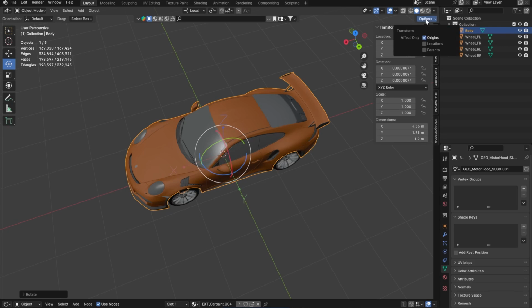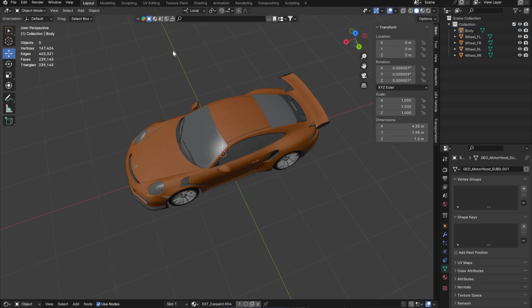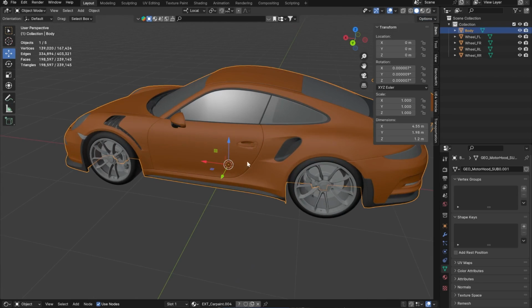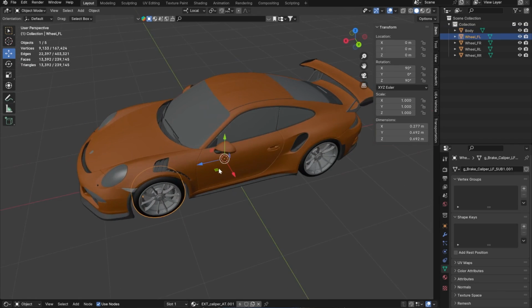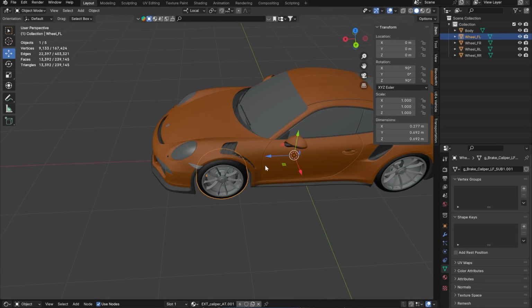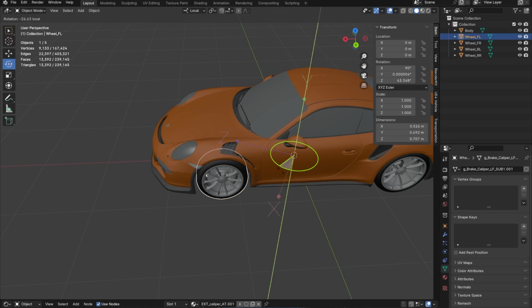Perfect. Now we can just go ahead and turn this off and select the move tool. You're going to see that this is perfectly aligned. Okay, and the problem with this is that we have to do this individually for all the tires. So let's go ahead and do that. Now this is probably the most boring part of this whole course, so don't worry, this is not that boring later on.